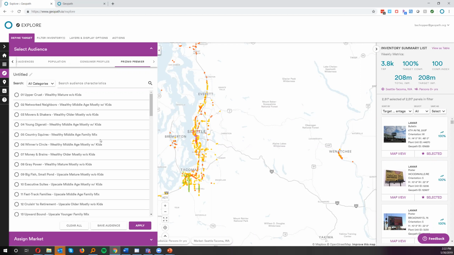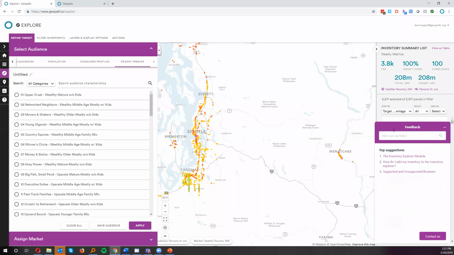And if you find yourself asking questions like that, you come over here to the feedback button. This is a great place to search for help, but also if you find something you have a question about, you can contact us through this. But I'm just going to search for Country Squires because I want to see what that is. 05 Country Squires.